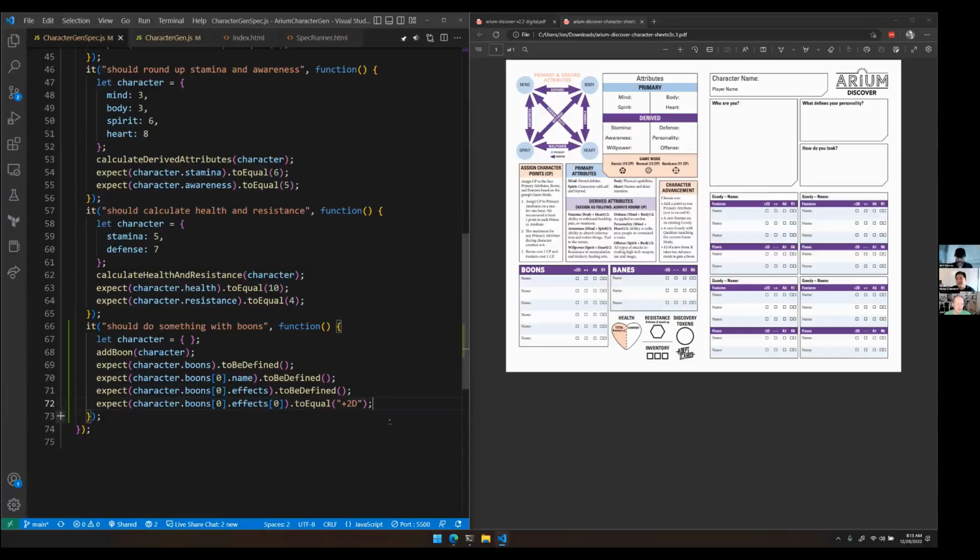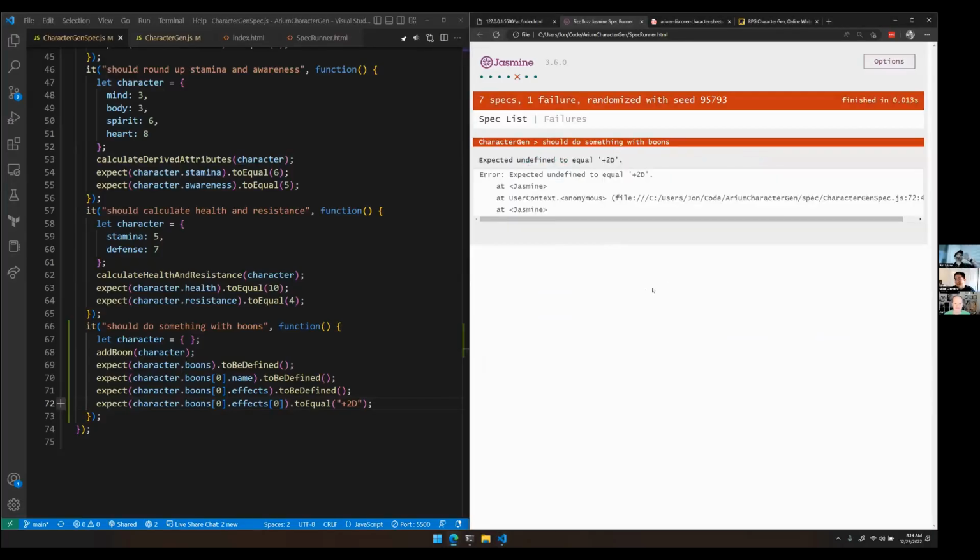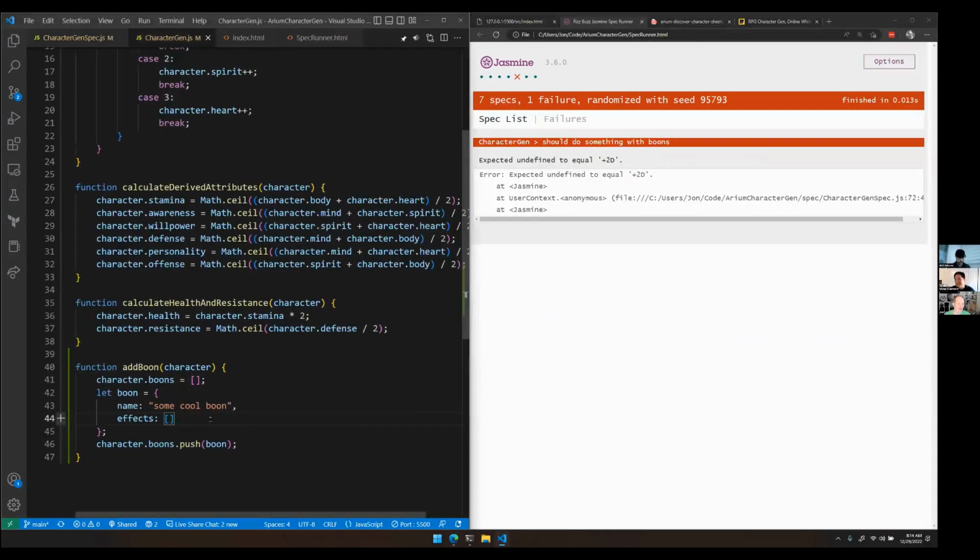I mean, this might not be how we want our test to ultimately be, but for display purposes, it would be nice to just say the effects is a list of strings, and we'll just print out that list of strings. It's not very type safe. It is extensible though. Oh, JavaScript. Okay, sure, we can start there. So then I'm going to say I have an effect in here that is plus 2D.